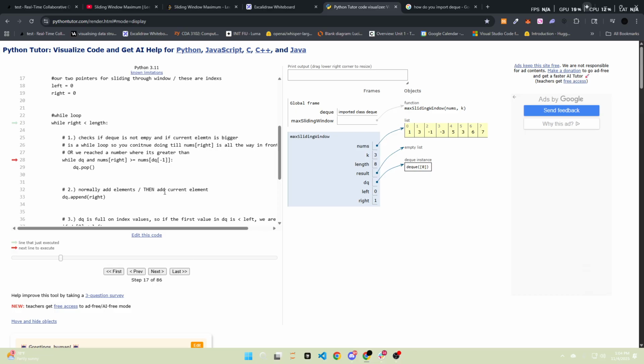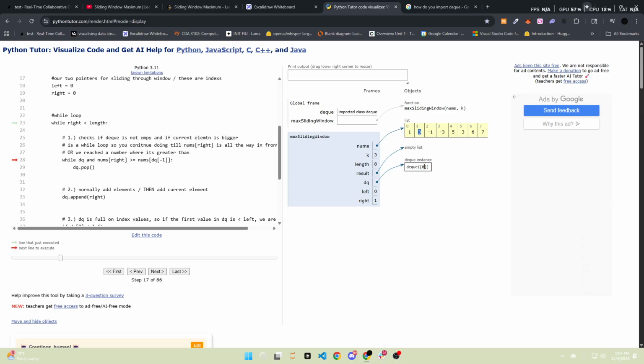While DQ, is there a value inside DQ? Yes, there is, 0, right? So now we could check if nums at index right, this is nums, this list right here, index right is 1, right? So if nums at index right, 3, is greater than nums at index DQ minus 1, so basically the last value of DQ.